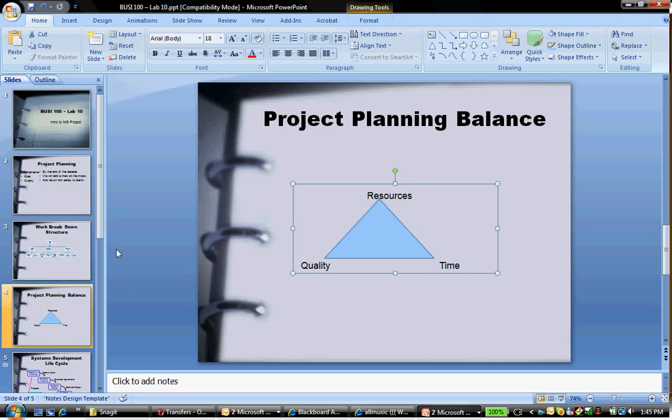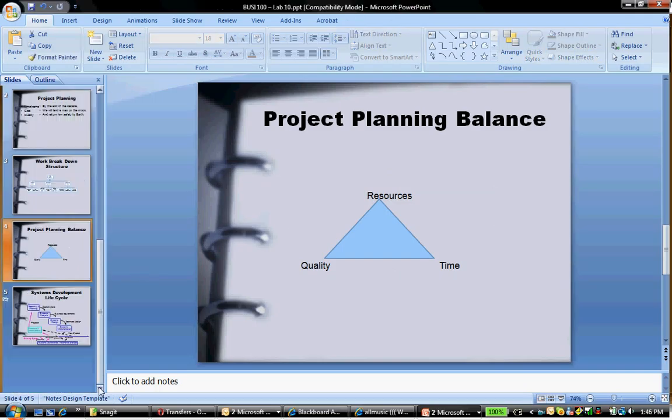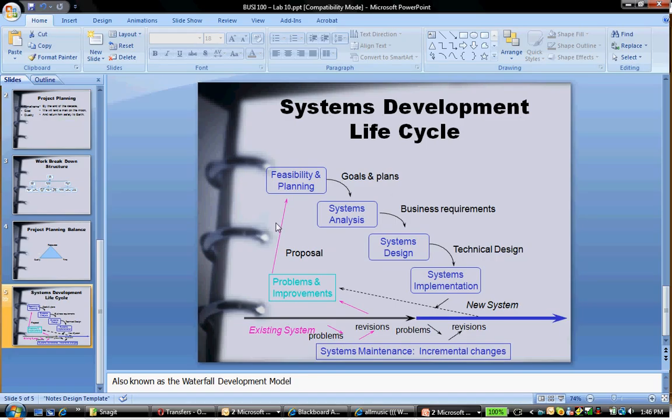Now for the lab, what we're going to do is look back at chapter 12, the systems development life cycle. If you remember from this slide in chapter 12, we looked at the process of building software, and it starts with feasibility planning and determining how much the project is going to cost. Then we move into systems analysis, where we determine the requirements and what needs to get built. Then we hand the project over to the MIS team, and they design the system, and then they implement the system. So in the next step of the lab, we'll look at the details of how this is done within Microsoft Project.